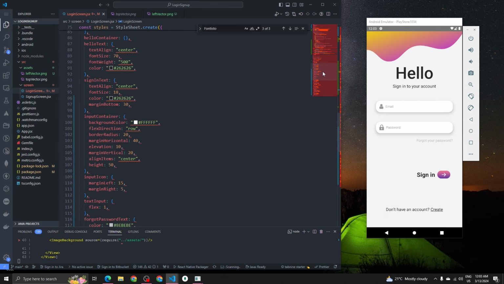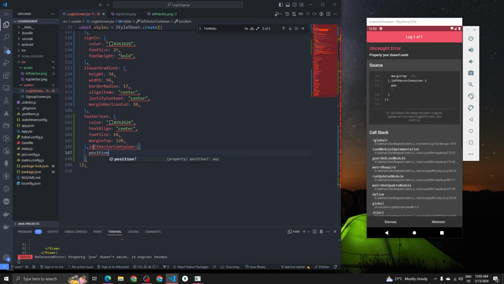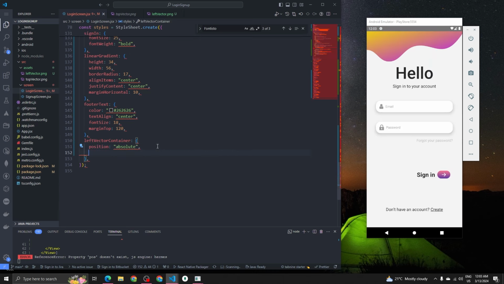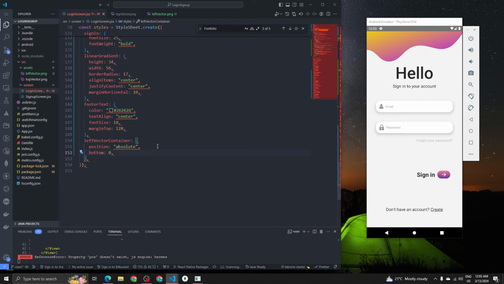So we have two things: left vector container and left vector image. Let's style the left vector container. Position will be absolute. Bottom will be 0, and the left will be 0. Okay, so we can't see anything right now, so let's add some left vector image.